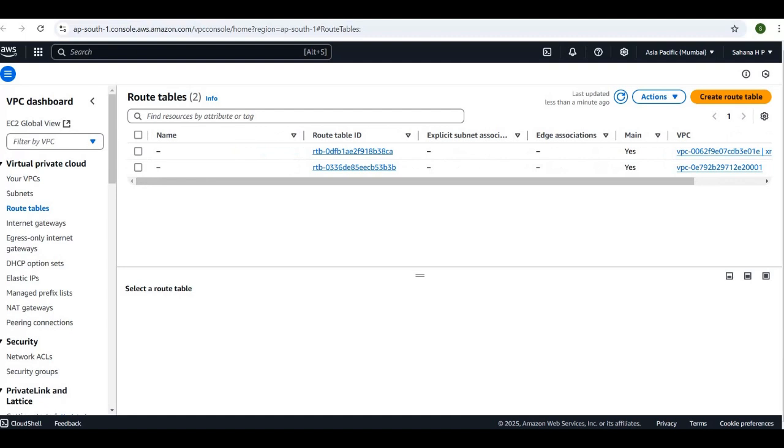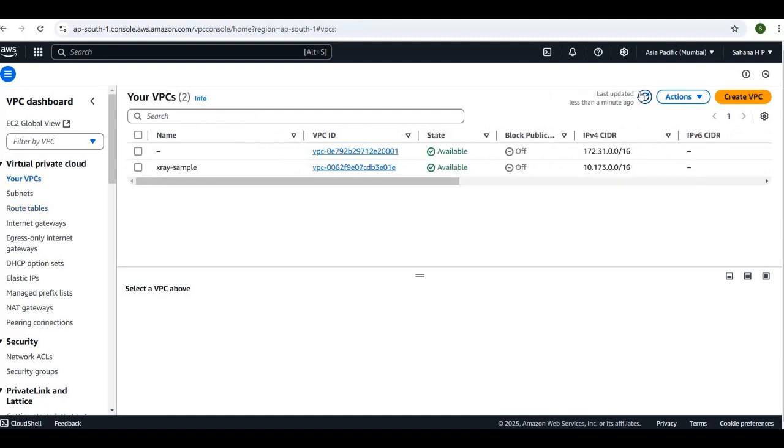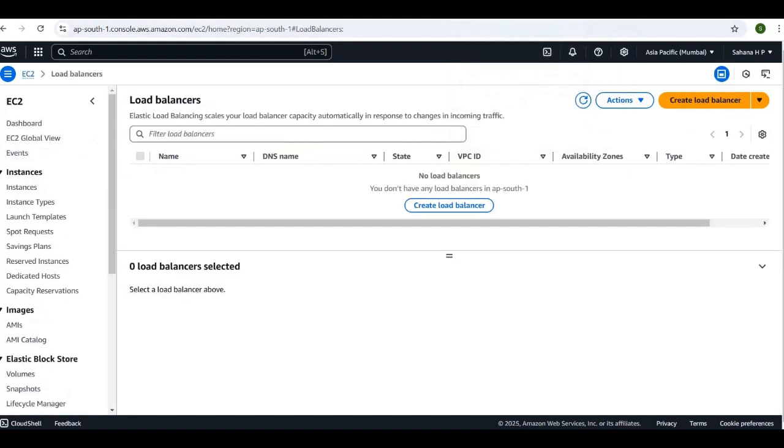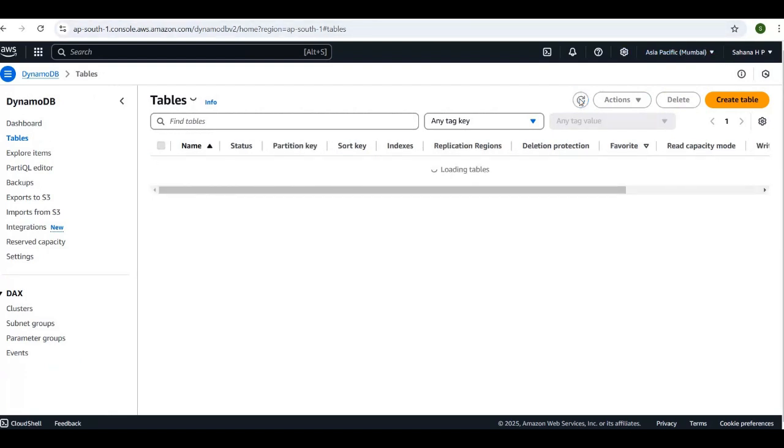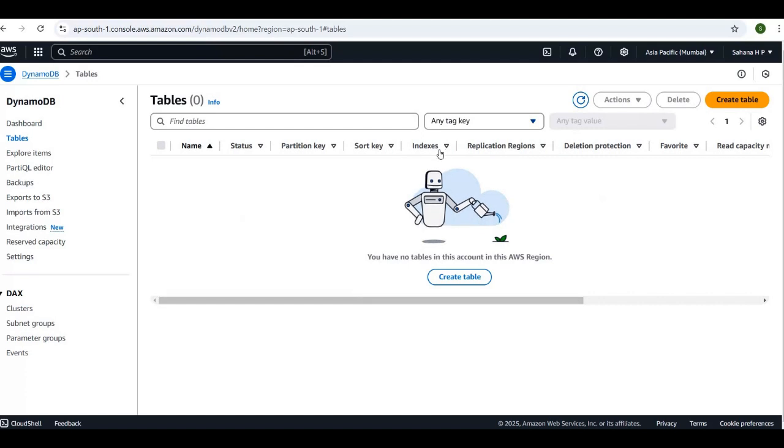So just go to VPC and refresh this. So it takes a few more minutes. So load balancer deleted, right? And DynamoDB tables. Yeah, here we can see the DynamoDB tables are also deleted.